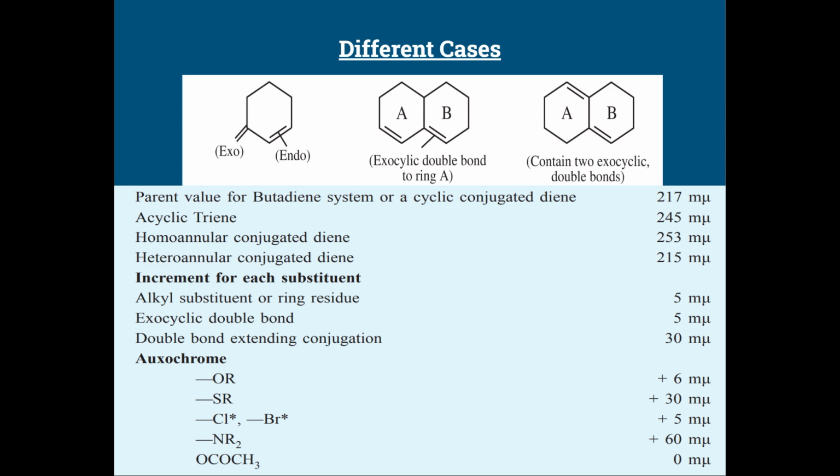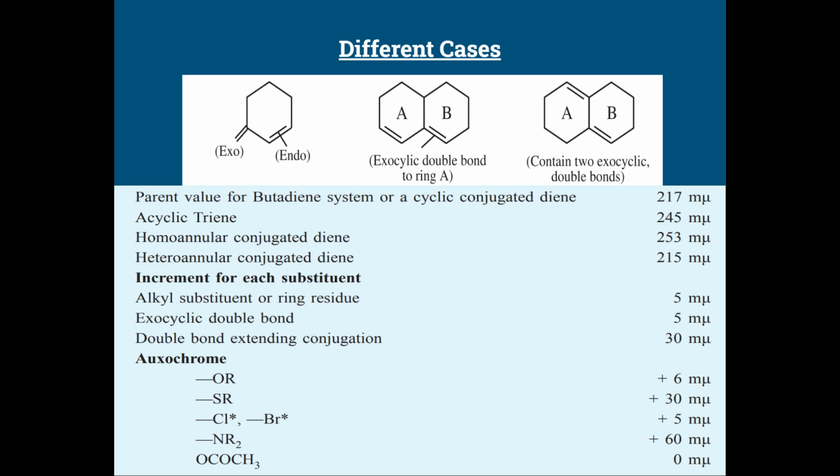In the second system, there is one exobond in ring B for ring A. The double bond that is in ring B is exo for ring A, but it is endo for ring B. Similarly, in the third case, the double bond in ring A is exo for ring B, while the double bond in ring B is the exo one for ring A. So this is how you locate your exo and endo bonds. Endo bonds are not considered, as there is no further value added in the wavelength. So we need not focus on them, but exo bonds are important and you should know how to locate them.